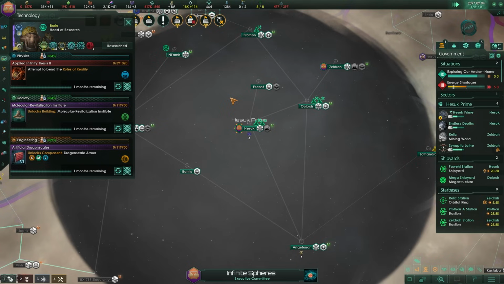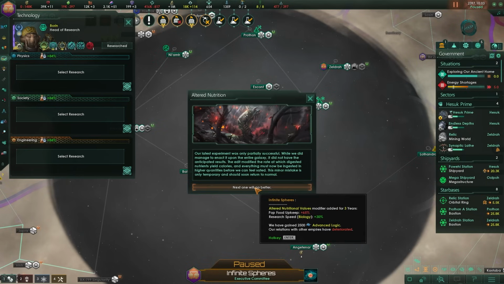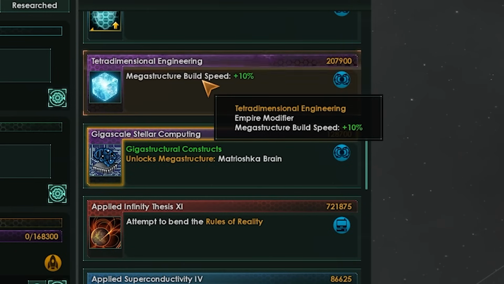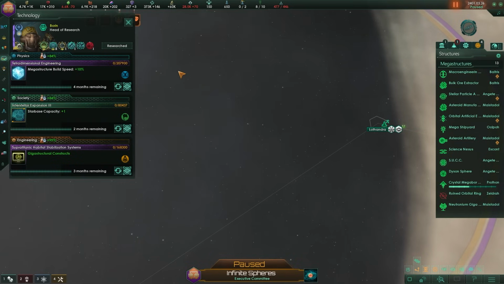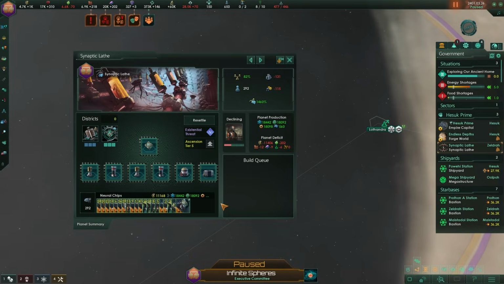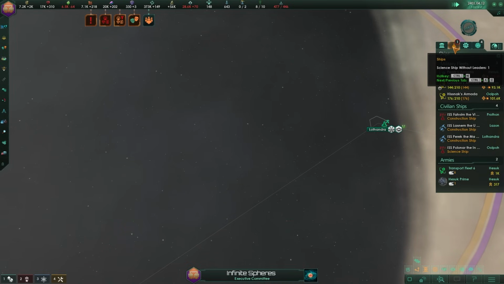Rules of reality? Sure. 1 month. Science, that shit. There it is, finally. Tetradimensional engineering. Now, you may have noticed that we now only have 60,000 science, and that's probably because we burned through all of our pops and our economy bankrupted, so that was unfortunate. Still, though, the synaptic lathe still got like 200 pops in there, but you know, we're getting it done. We're getting it going.